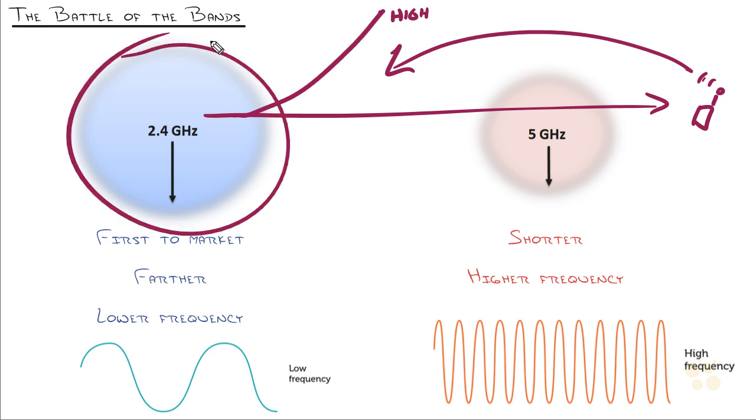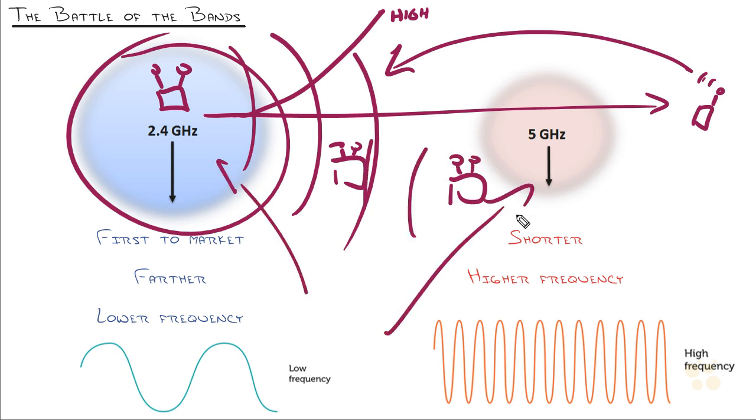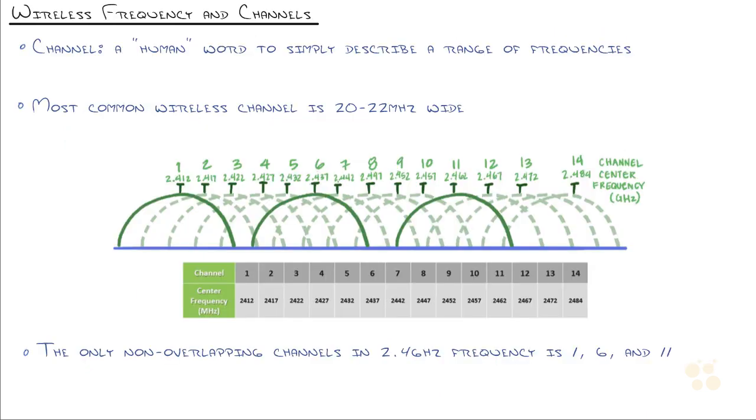The second is because wireless access has become ubiquitous, meaning it's everywhere, right? Everybody and their brother and their mother has a wireless access point in their house. So if you've got one covering the whole neighborhood, well, what's that mean for the guy next door and the guy next door to him and the guy next door to him? You've only got so much free space in these frequencies that you're going to start stepping on each other and causing interference within that wireless band. And that leads us right into the discussion of wireless frequencies and channels.